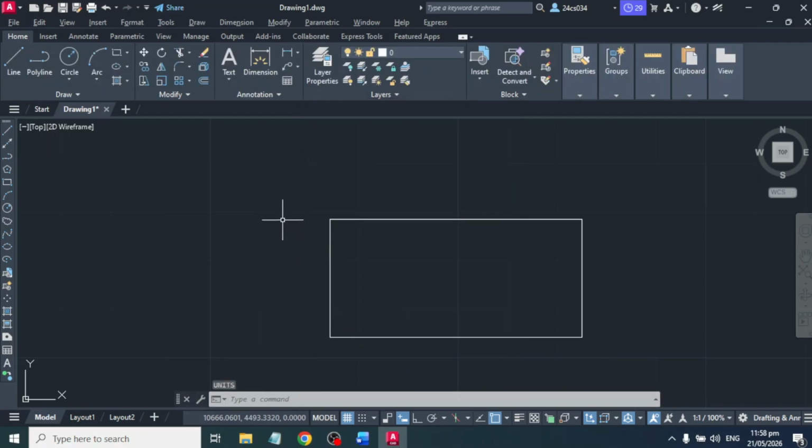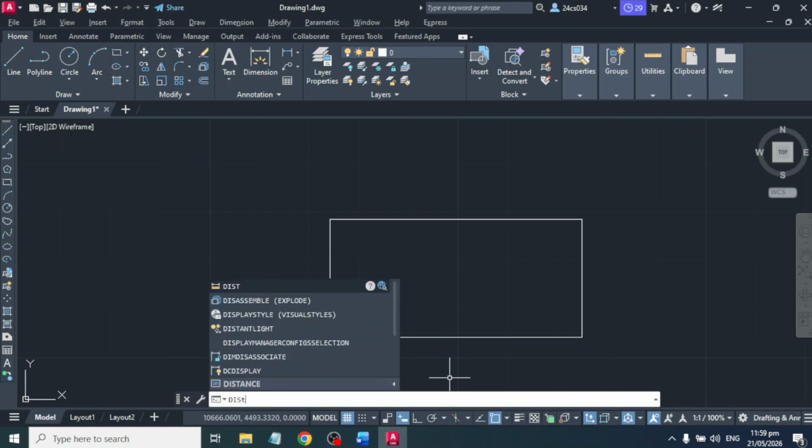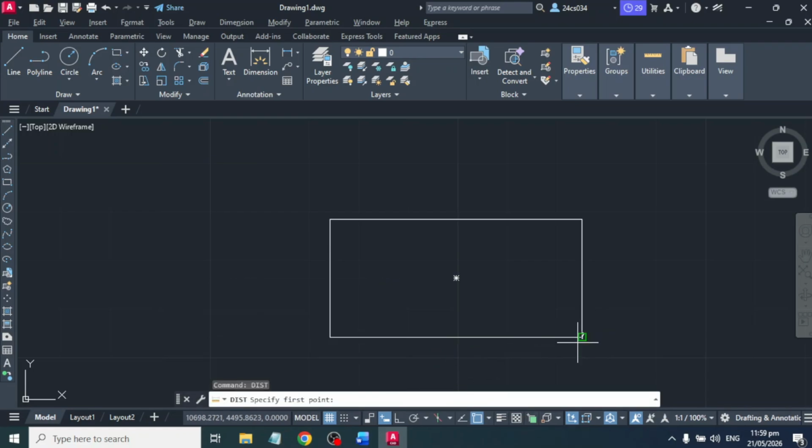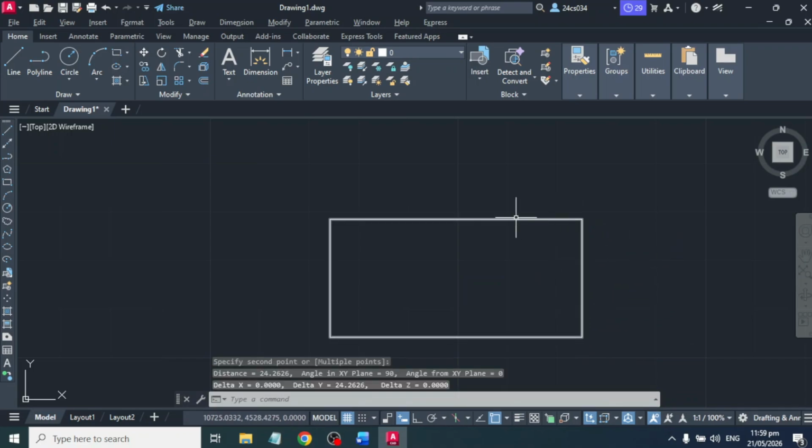Then, check your drawing and notice the dimensions still need proper scaling. Over here, select the rectangle or object you want to scale. After that, type SC in the command line and press Enter. Then, choose a base point for scaling from your drawing. After that, AutoCAD will adjust the drawing scale accurately.